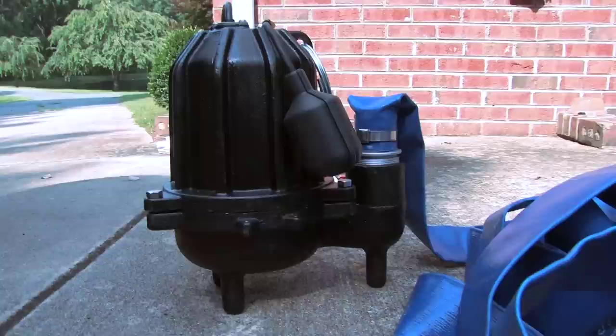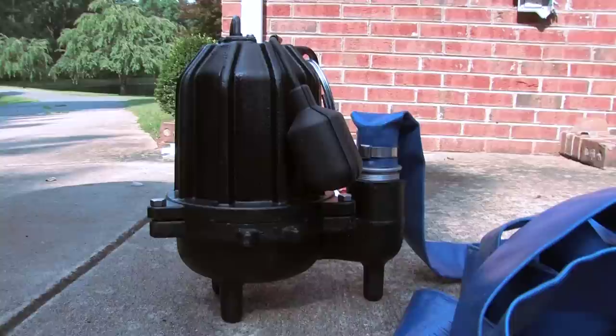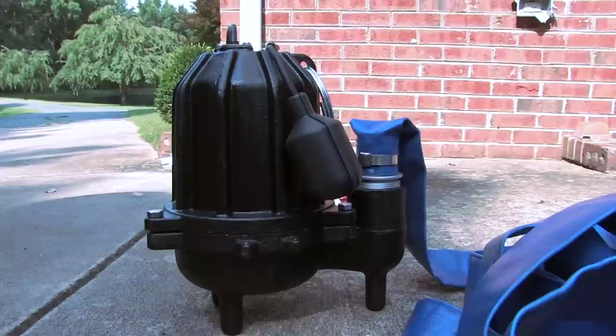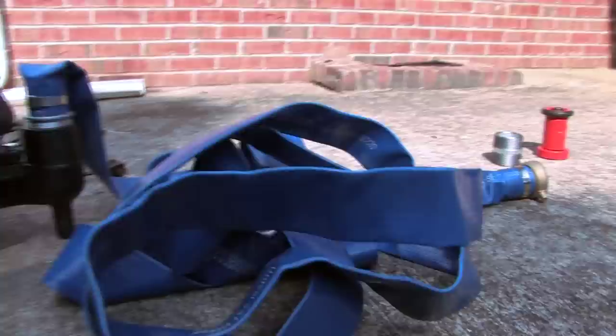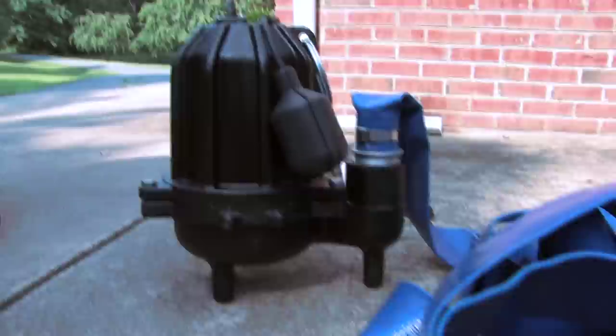Okay, here's the concept. What I've done is I have bought a 1.5 horsepower sump pump. This thing pumps around 7,000 gallons per hour. What I am hoping is to submerge this sump pump into the pond so it can recirculate the pond water, spray it out, and the shower of water hitting the pond will help aerate the pond. It's got a two-inch outlet for where the water pumps. I also bought basically a fire hose — this is 25 feet and it looks like a fire hose. This was about $50, and the sump pump at Northern Tool was about $250.